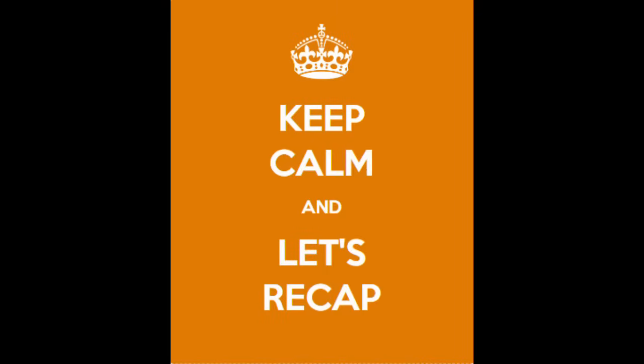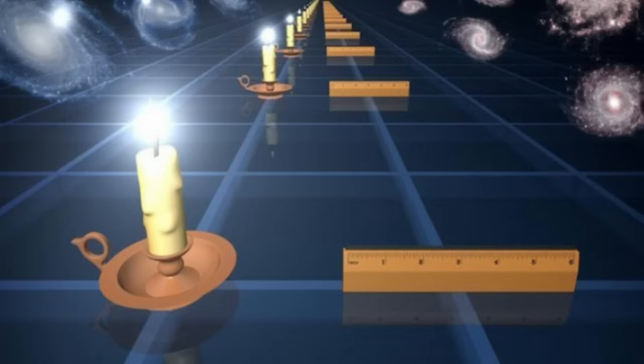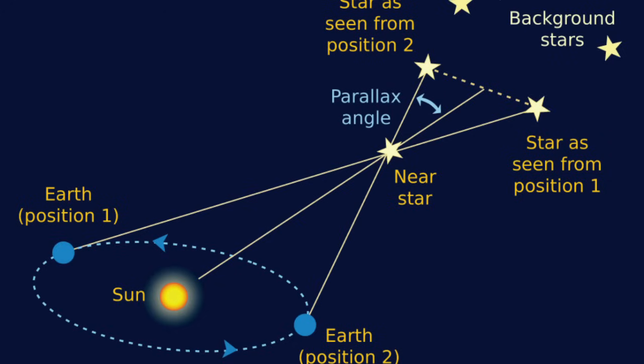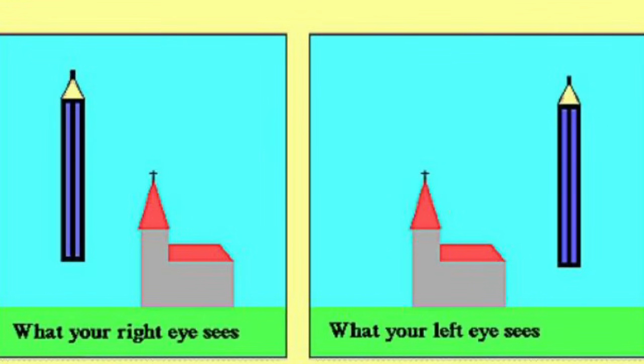To recap, the traditional method for determining the age of the universe is to employ the cosmic distance ladder, a series of overlapping yardsticks to fix the positions of certain objects. For nearby objects, the most certain method is parallax, the apparent shift in position by an astronomical object as we view it first on one side of the Sun and then another. This is the same effect you observe when you view a pencil in your hand with one eye and then another. Except in astronomy, the difference is microscopic.